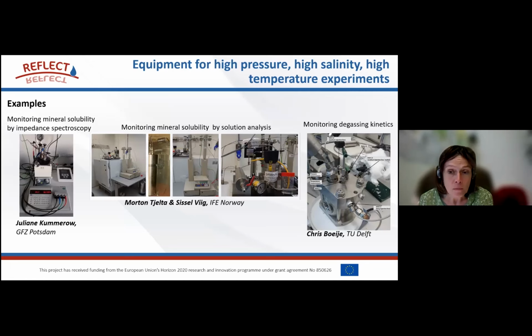These experiments are actually the most challenging part of the project, because we need lab equipment that can go up to very high temperatures and salinity. You see here a couple of examples of autoclaves from different research institutes. They are all very specific and very tricky to operate because they have to be corrosion resistant and operate at these high pressures and temperatures.